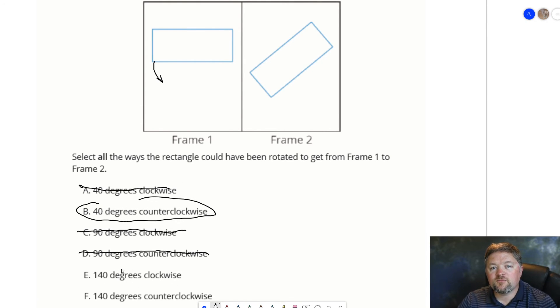Now, we have 140 degrees. Well, 140 degrees is 40 less than 180. 180 would spin it right around and put it right back looking how it started. Just rotate it around.